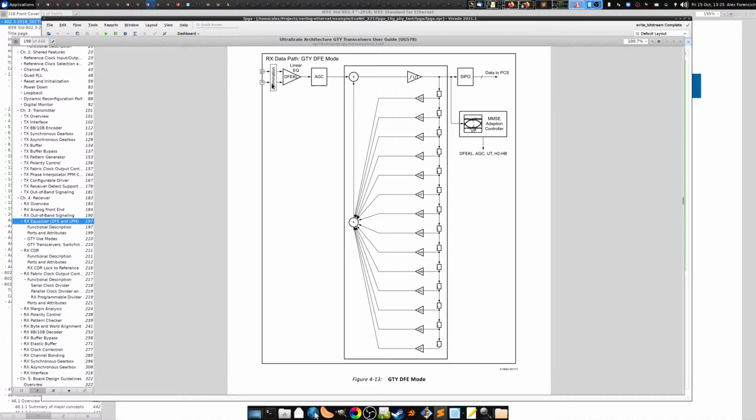Then the problem is, if you do add a signal later, that input signal could be a lot smaller than this oscillation that you have running around in here. And the adaptation controller won't be able to work its way out of that hole basically and start producing a valid output signal. So this is what I suspect is going on here. The solution, I think, is going to be simply to reset the DFE logic in the transceiver.